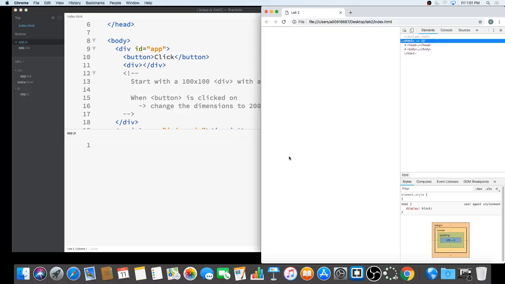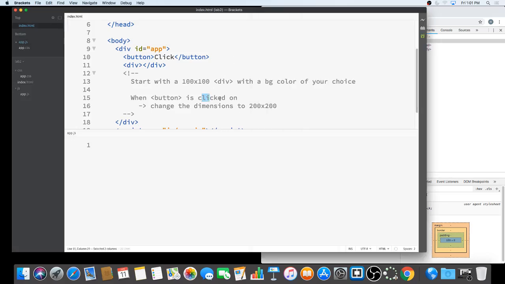So, first thing is we want to detect the click from the button. So if you remember from the tutorial last week, just give an ID for the button. I'll call it but1. And perhaps if you're changing the div, you can give the div an ID as well.